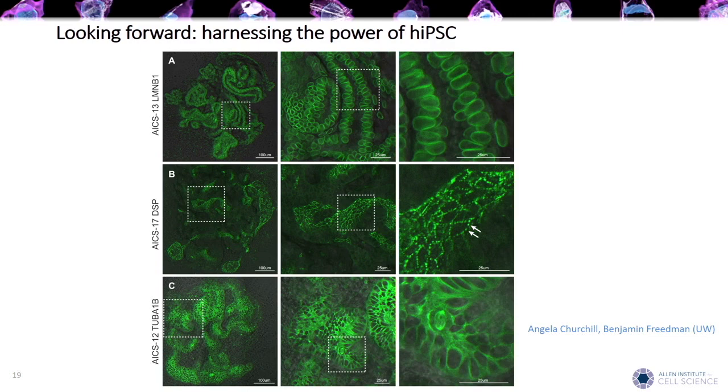So being able to study these proteins at the tissue level is something that they haven't been able to do before, and our cell lines have really enabled them to get a better understanding of how the tissues are functioning, and hopefully will also help them understand disease processes better.